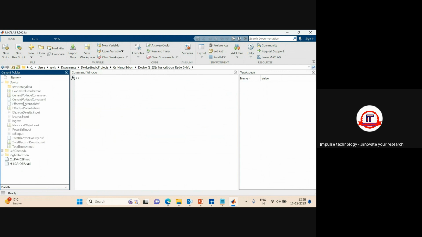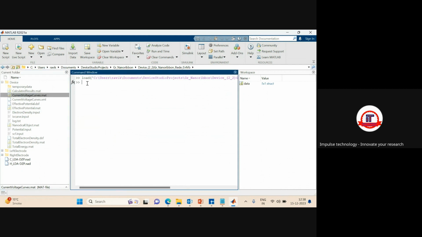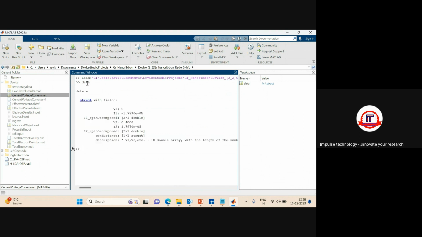Here you can see this is the current voltage curve.mat file. So you can double click on this mat file, and here you can type the command data and then press enter. Now you can see in this structure also we have defined the spintronics application so that we can get V1, I1, and here you can see this is the V2 0.4 and this is the I2, 1.7970 into 10 to the power minus 5.